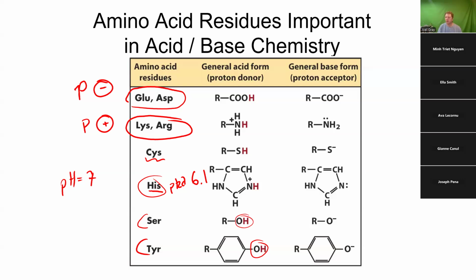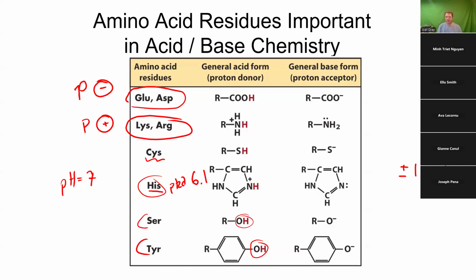Context clues. Sure. So histidine has this R group right here. This imidazole ring has a pKa of about 6.1. Now, most living systems, like most of your cells, most living organisms have a pH in their cells of roughly 7. And if you remember, the buffering range of a molecule is plus or minus 1 unit from the pKa.